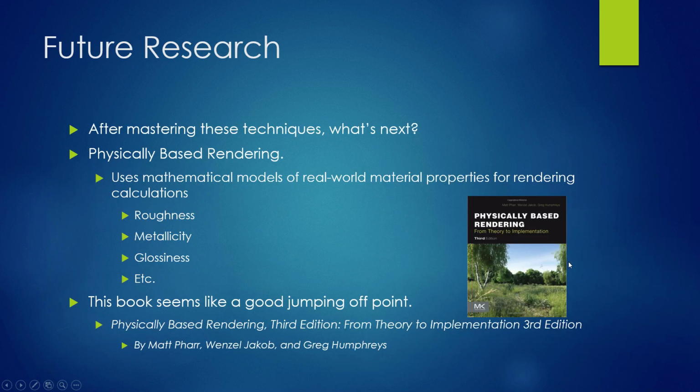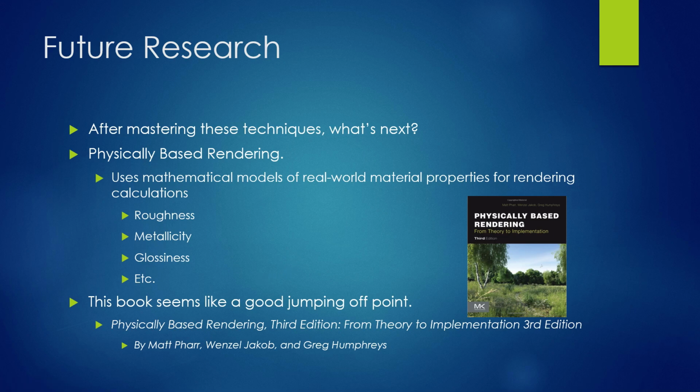And so future research that you could go from here is physically based rendering, which basically is a mathematical model of real world materials and applying that to rendering in order to create a much more convincing, photorealistic rendering of your models. So it uses mathematical models for roughness, metallicity, sorry, I don't know how to pronounce metallicity, glossiness, etc.